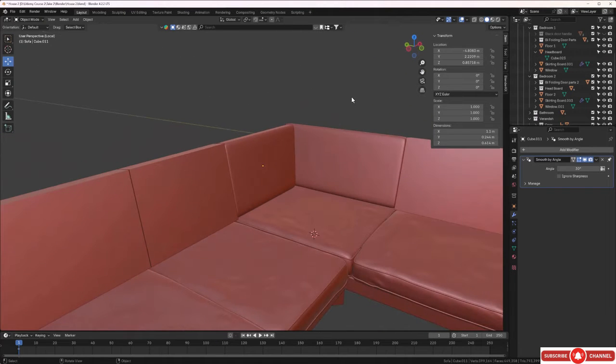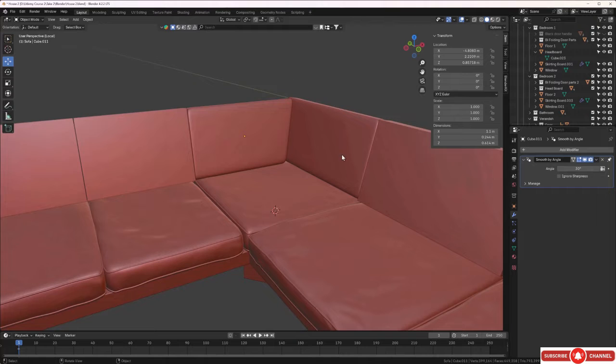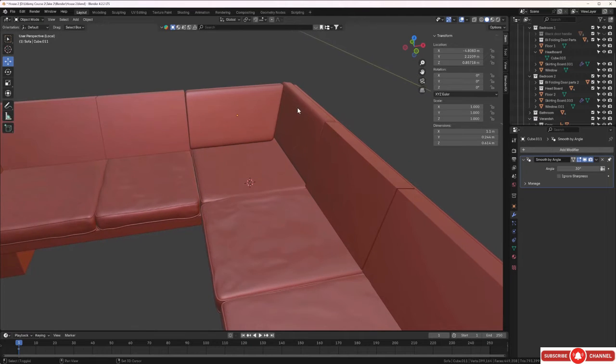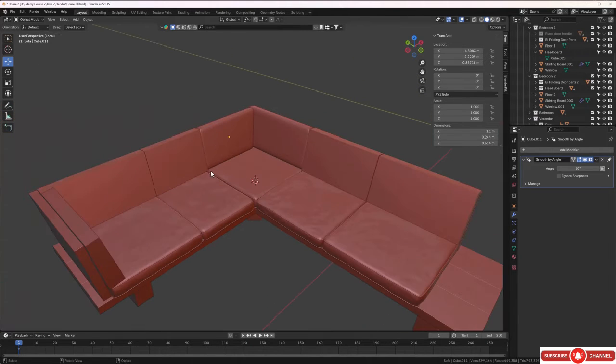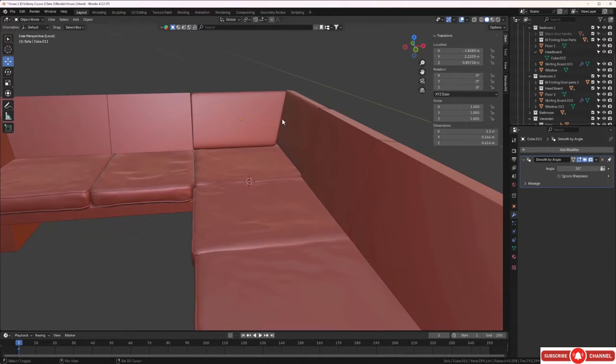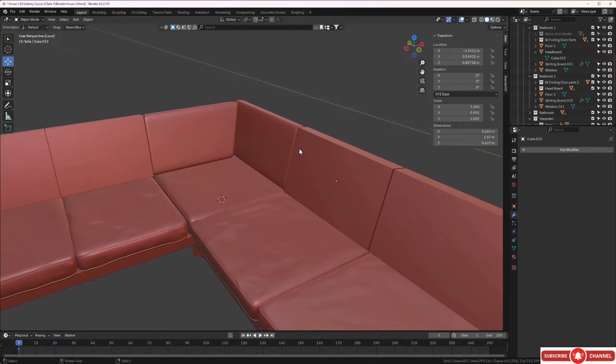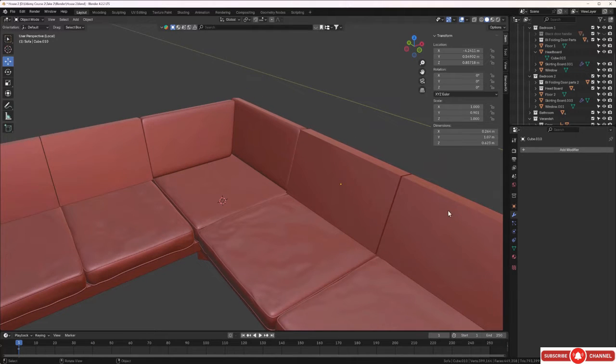So I think at this stage you should know well what we're doing, applying these subdivision surface modifiers to these and putting the loops on. So what I'm going to do is leave you to it to continue to do this process for these other 1, 2, 3, 4, 5 cushions exactly the same way. Nothing changes. Just remember to apply any rotation and scale as you go, and you'll be fine. So I'll see you back in a minute when we've got all these with the subdivision surface modifier applied and looking more like these first two.